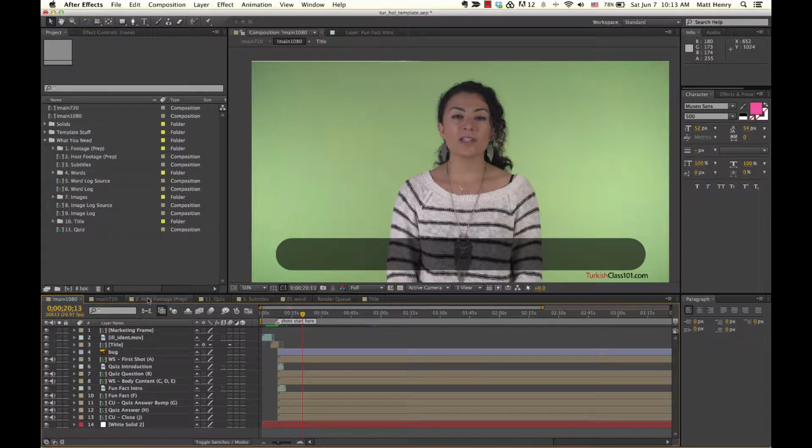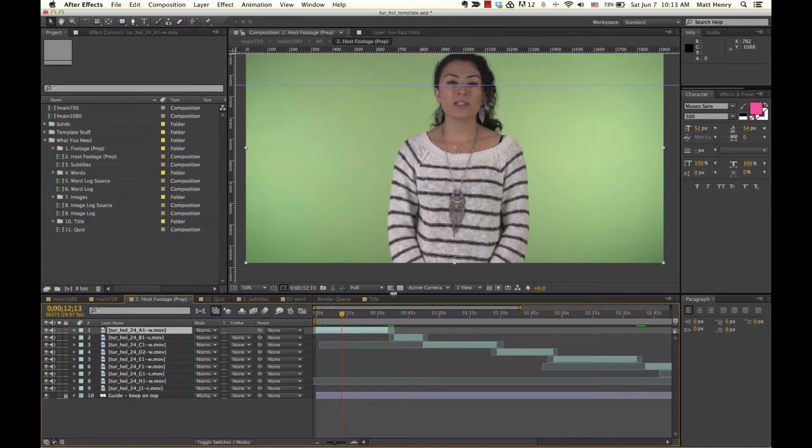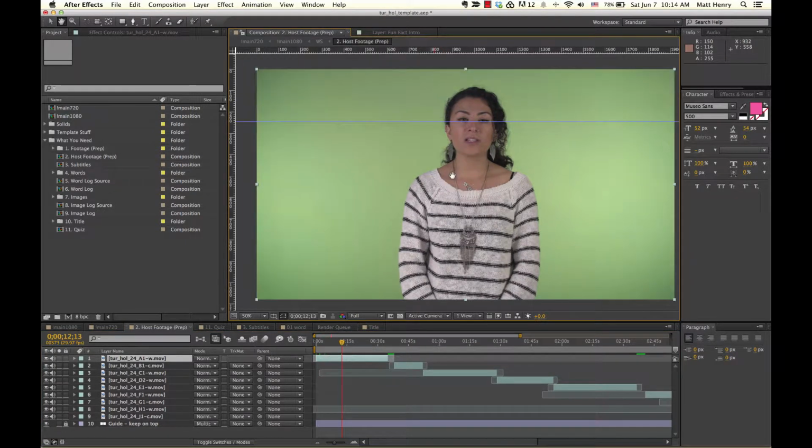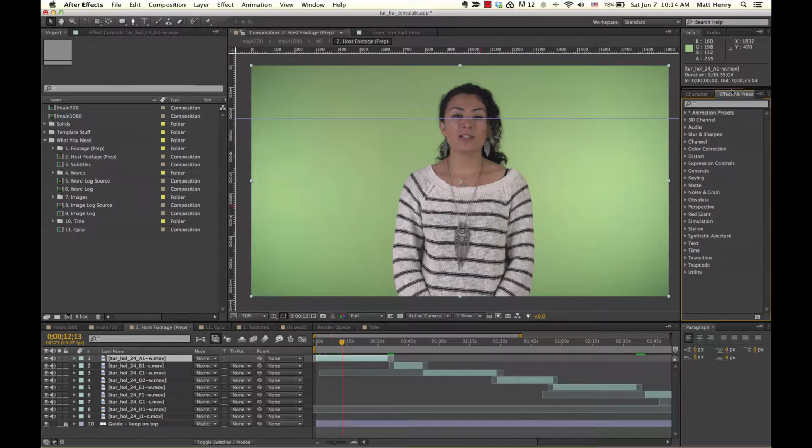So your next step after you do the import is to clean up the host footage a little bit. We need it to be in a format that we can work with. And right now it has this green screen footage, so it's taking up the whole height and width of the composition. We need to be able to just loosely key this out so that we can work with it. You're not the person who's going to be doing the final key. So really this is just so that you can see what's going on. Don't worry too much about making it look nice. You're just removing the green in a very rough way.